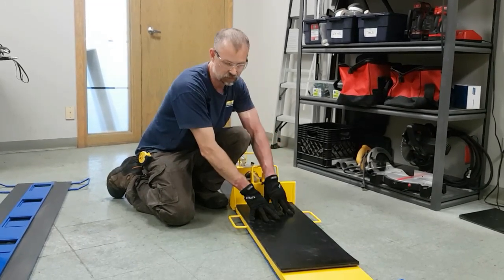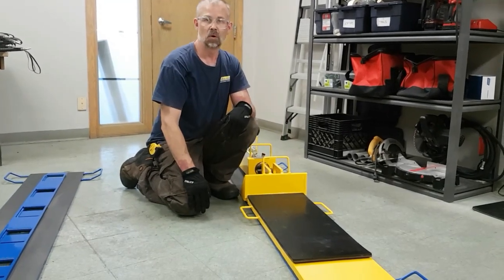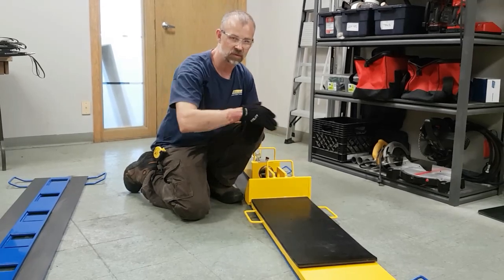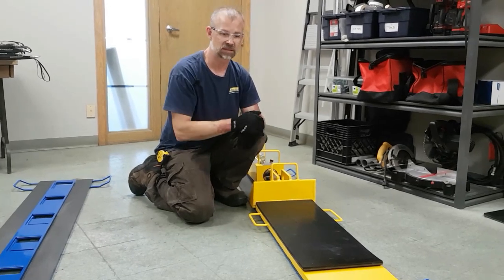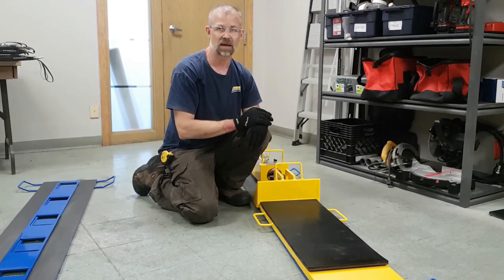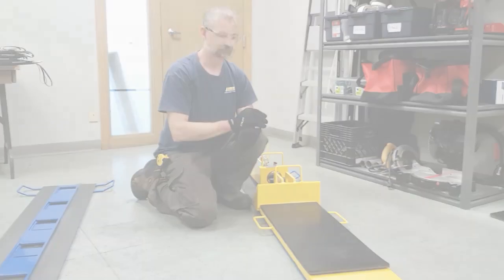And what this does is it protects the contact surfaces between your load and the slider plate and allows the load to more evenly distribute over the surface of the slider plate. If you do not assure that the load is evenly distributed over the surface of your slider plates, you can get into what we call a point load scenario. And when you point load this system, it will damage the slider plates. Again, we have supplied in the manual a data sheet that tells you the minimum contact area based on your load weight that you need to ensure is covered by the slider plates.